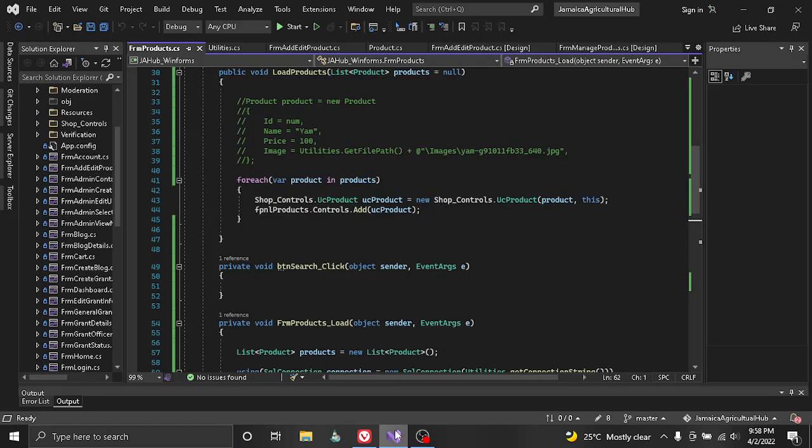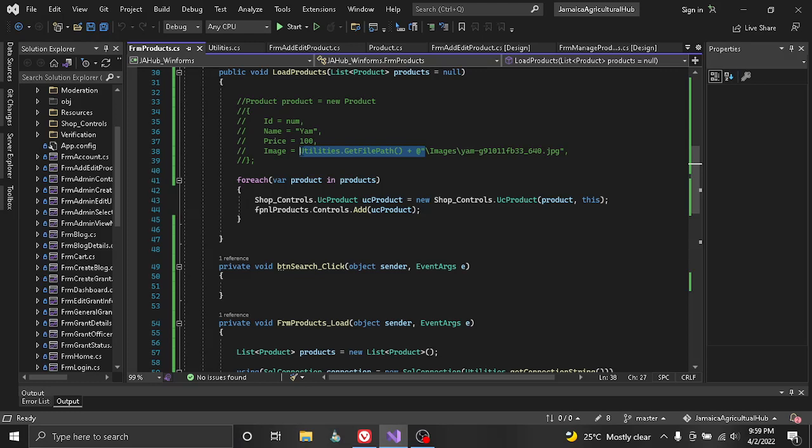So where we had left off, I had finished adding the mechanisms to add the products to the database and read the database and populate my products form with all the products. But one of the issues that I should have accounted for is putting the absolute path inside the database for the image. What I want is something like this. I only want the image name, or this part of the image, inside the database, and I can reference this when I am calling the image.